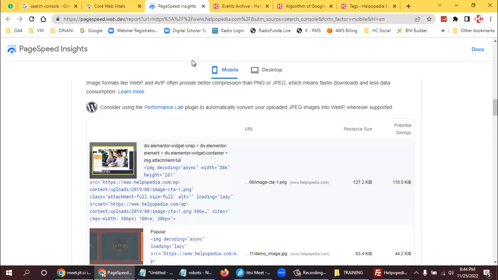So for that we have ready-made plugins available. Of course, some of the plugins are paid ones, so that could be the only challenge, wherein we can use those plugins to convert existing JPG and PNG images to the next generation format. That will increase the speed of the website.